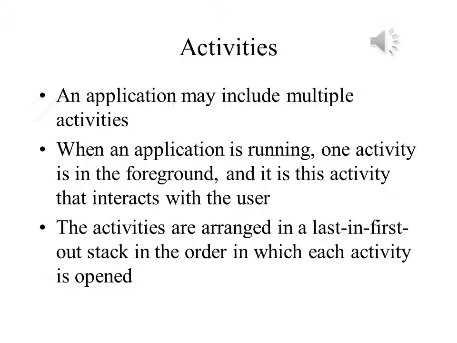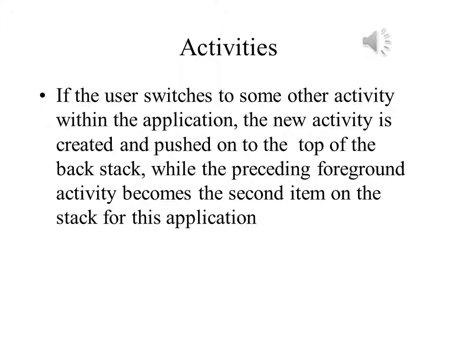When an application is running, one activity is in the foreground, and it is this activity that interacts with the user. The activities are arranged in a last-in, first-out stack, in the order in which each activity is opened. If the user switches to some other activity within the application, the new activity is created and pushed on to the top of the backstack, while the preceding foreground activity becomes a second item on the stack for this application.